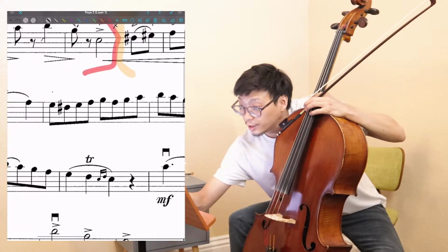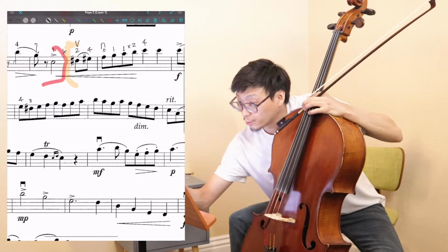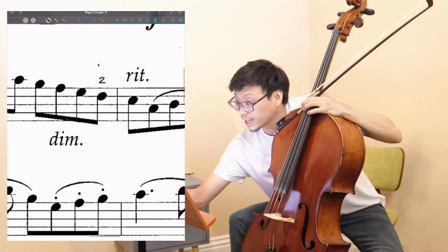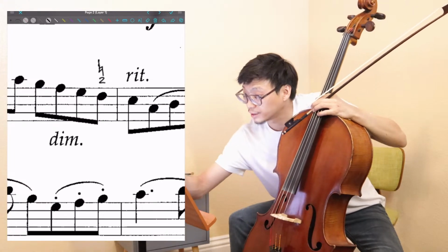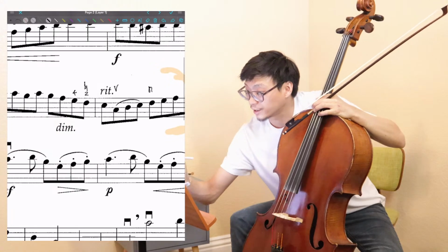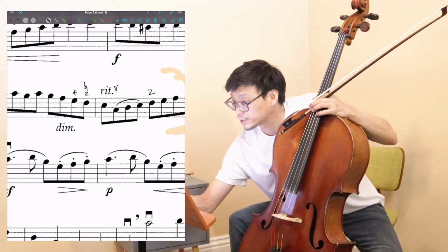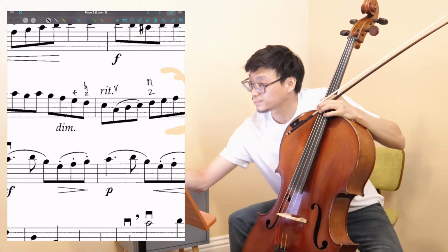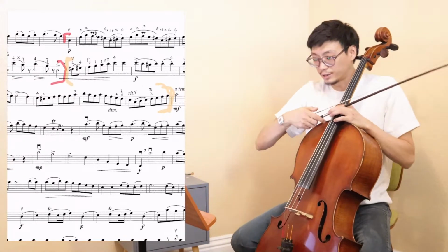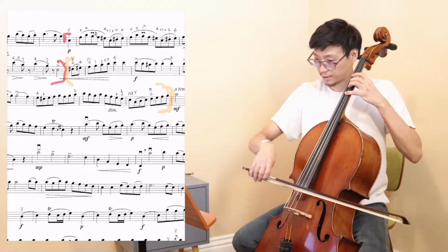Something to remember here is that we play F sharp. We always play C natural, right? But here we play F natural. So I'm going to put that there. And same thing here. Remember, it's that F natural. So let's just take a look at the run here. Ready, go.